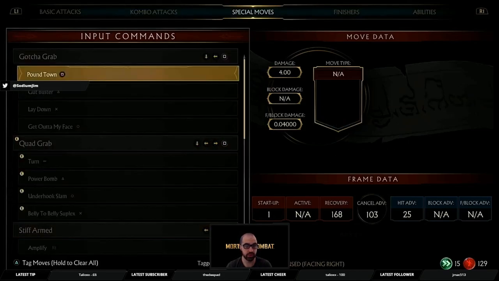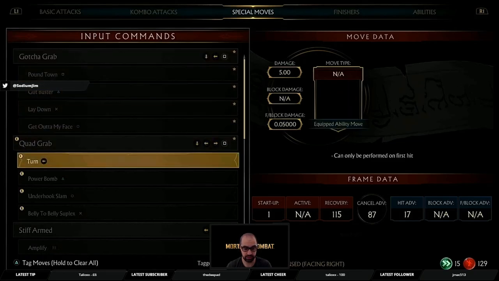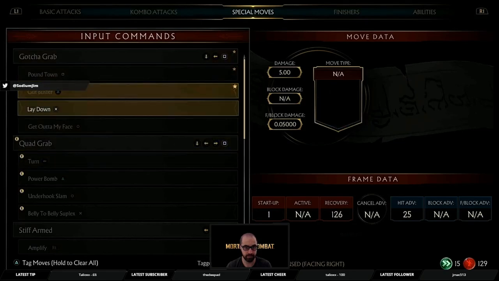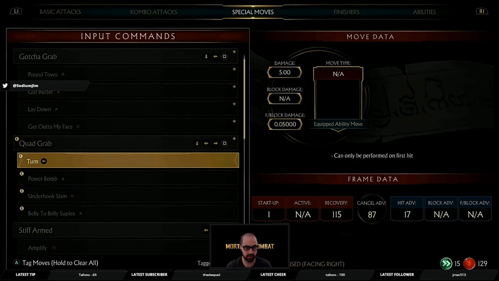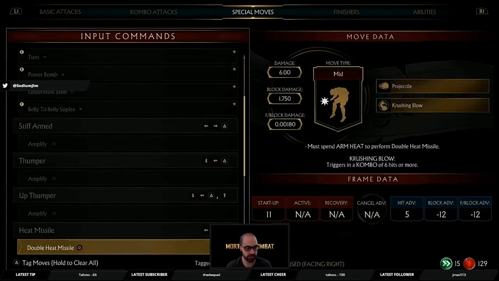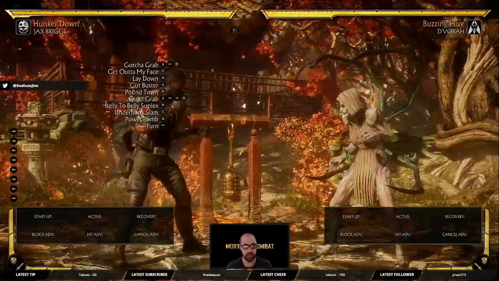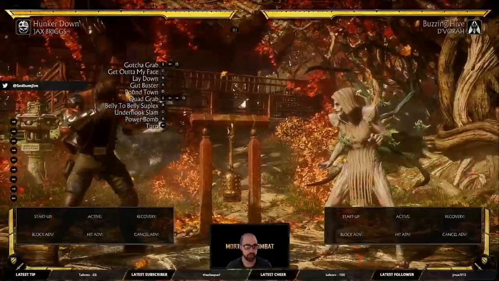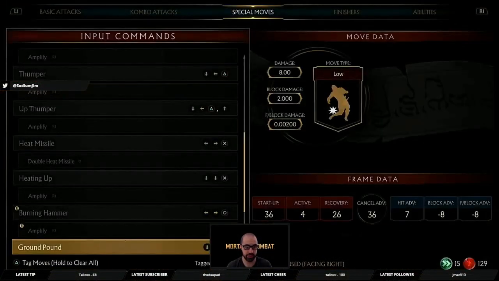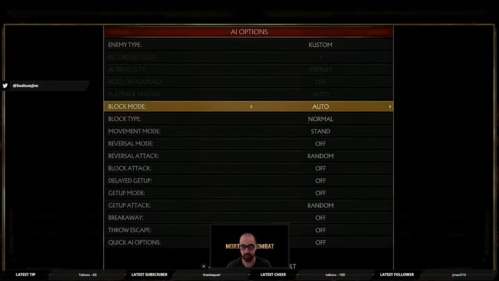So we'll do the special moves first, in Hunker Down. We'll do these two and then we'll go through the rest. Okay, so he actually has quite a few special moves. Firstly, he's got this Gotcha Grab. This is used as his main combo ender.